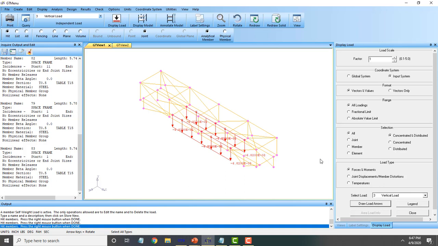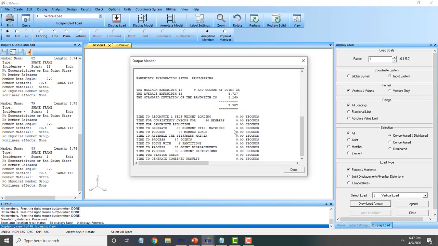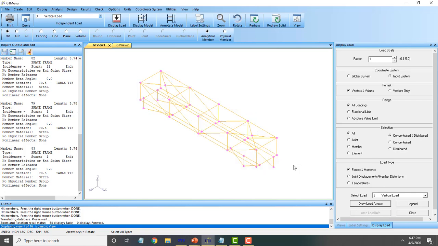And once that's done, we can now run a linear static analysis on the structure. Step number 35, page 128, tells you to go to analyze, linear stiffness analysis, standard. I'm going to say yes, and it runs the analysis on the structure again. Now we have more load combinations here and load cases.